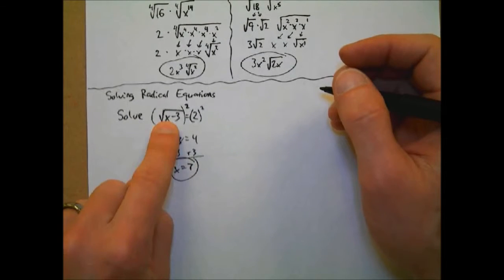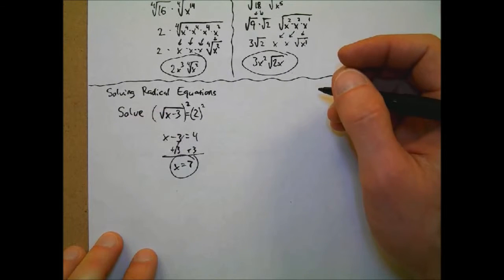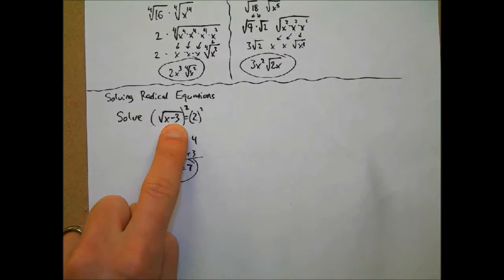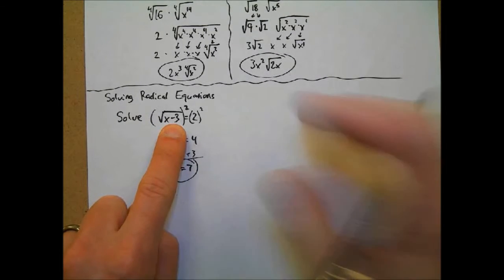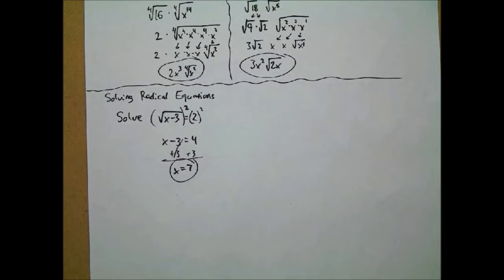because sometimes your answer will not work. Sometimes you're going to plug your answer in here, and you'll end up taking the square root of a negative number, which is imaginary, and it won't equal this. So you do have to check your answers. If I plug it in, 7 minus 3 is 4. What's the square root of 4? 2. And there it is, 2. We get the 2 that we wanted. Okay, so pretty straightforward there.